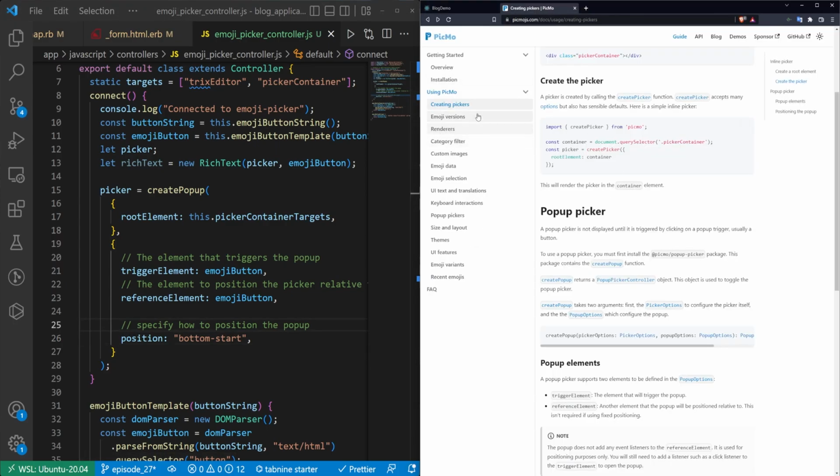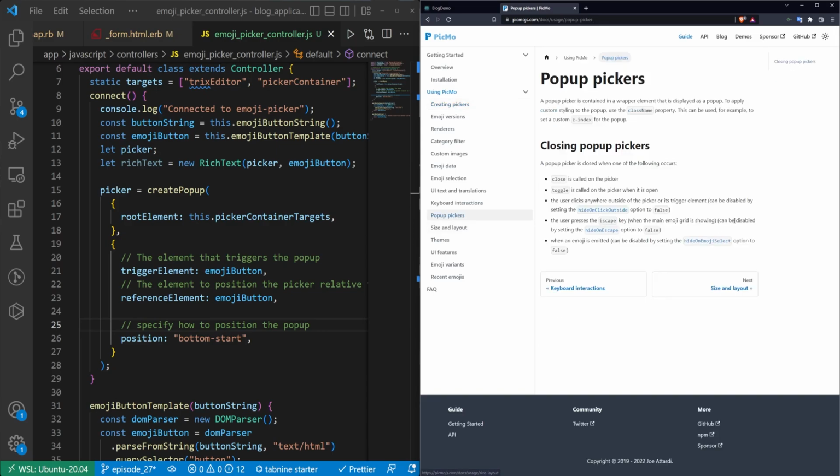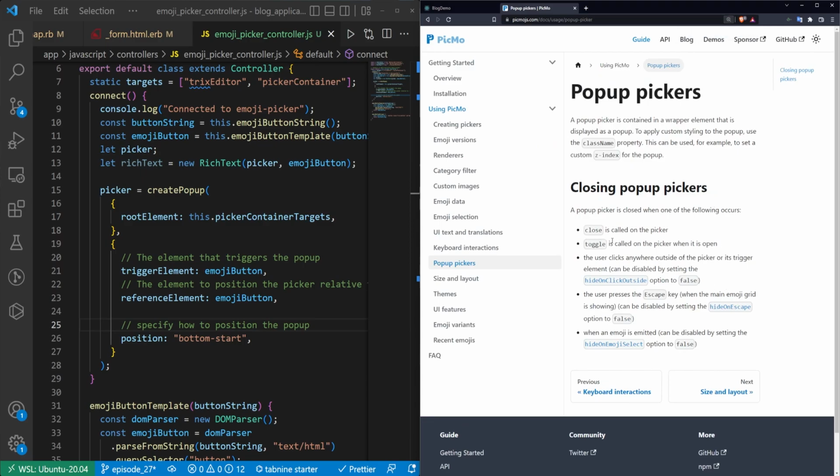And again, all this stuff is sort of covered in the actual documentation where you can see how all of this works. There's also some other options here, like talking about the toggle or your ability to hide the pop-up picker if you click on an emoji, so you can only select one. You can also set it to false, I believe, which allows you to select multiple emojis without it closing. But you get the idea.